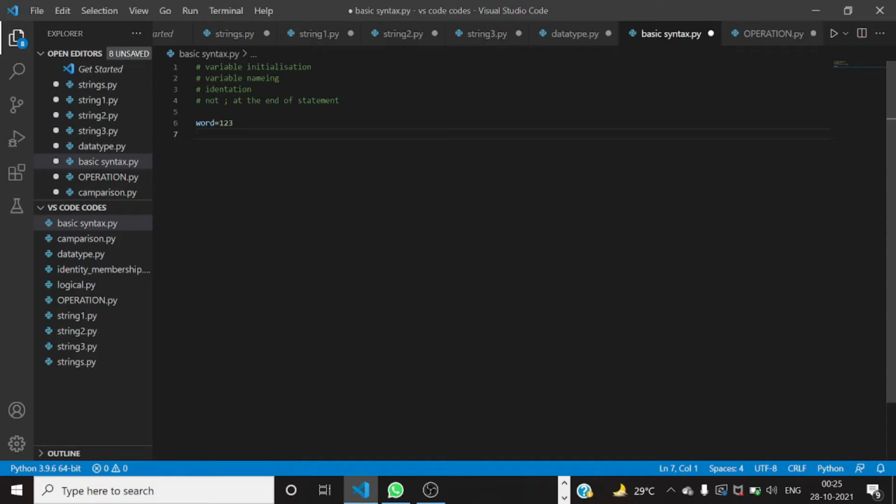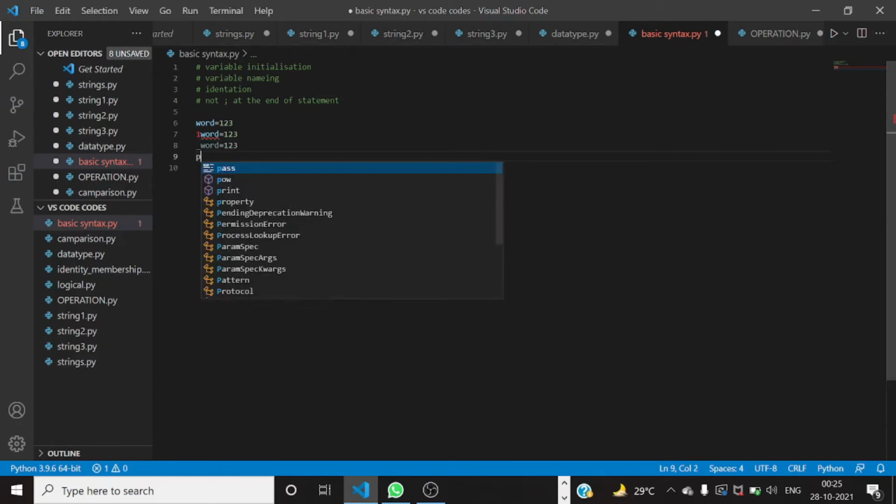Here I've used an alphabet as the first character of the variable, so we can use an alphabet. But if I were to use a digit as the first character, like 1word, we can never do that for naming a variable. But we can use an underscore. Let's assign 123 the same way over here, and now _word is equal to 123.